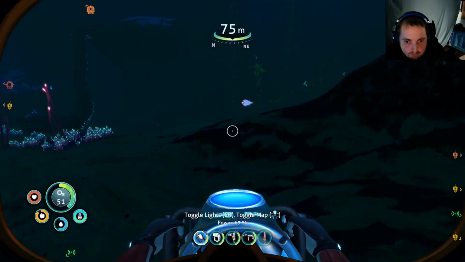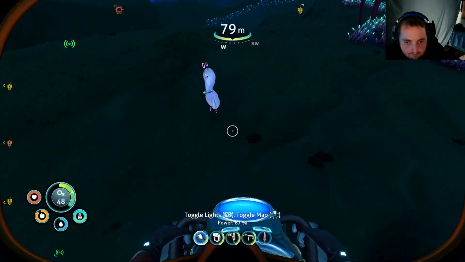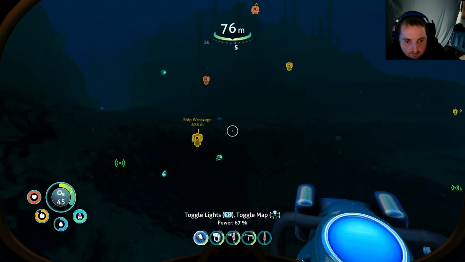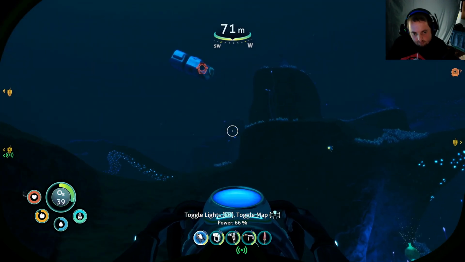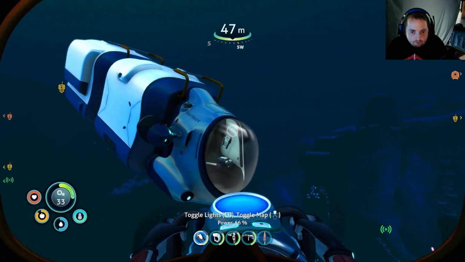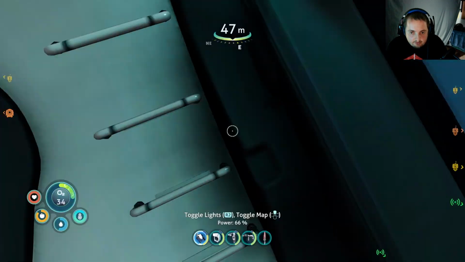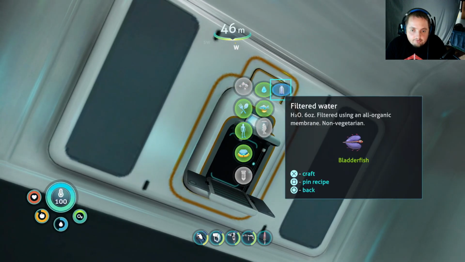Okay, let's keep looking. Hey, there's some creep vines. Solar charger for this thing. Much like the, what do you call that? The sea moth in the previous game.